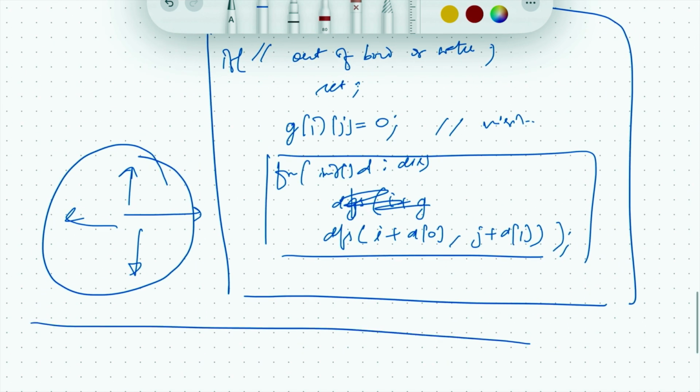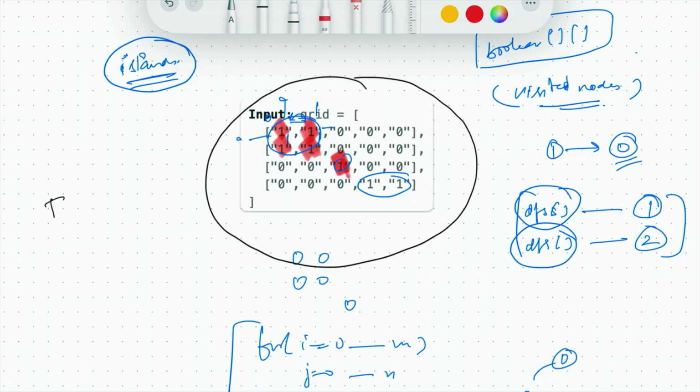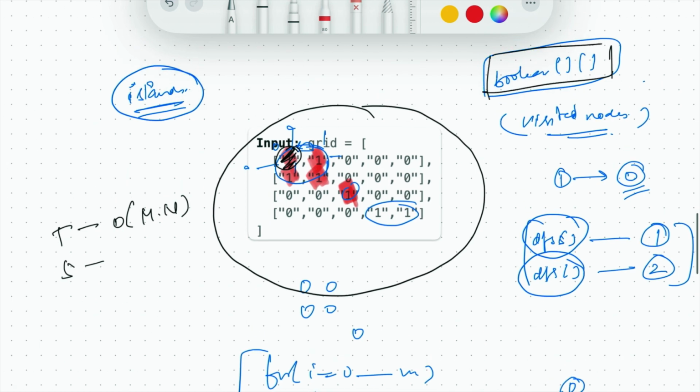Let's have a look at the code as well as the time and space complexity. To look at the time and space complexity, I'm going to visit each node. Let's say I am at the first node. I'm marking it visited or making it 0, and then moving to the other nodes making those visited. So in the worst case, I will be moving to each node at least once. So the time complexity is going to be m cross n. And what is the space complexity? Space complexity depends on you. Let's say if we have taken a boolean array for the visited section, it's going to be order of m cross n.